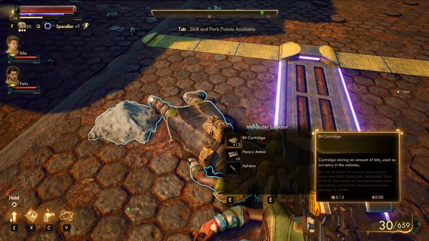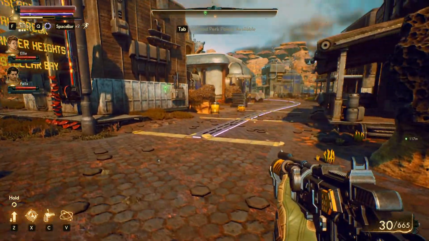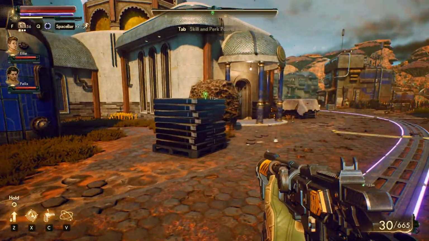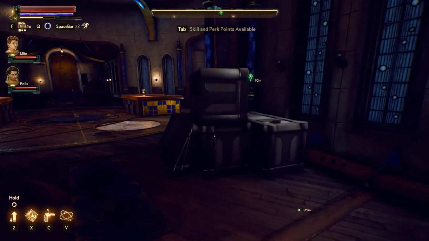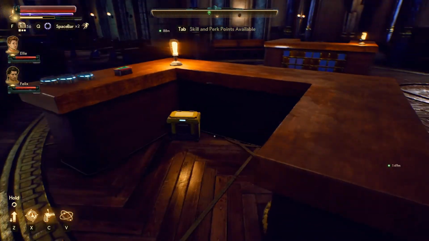Gosh, all these guys died close together. Let's see. Let's go this way. Through town. What else do we... Oh, there's a church here. A church usually means loot, so let's pick it clean while we're here.